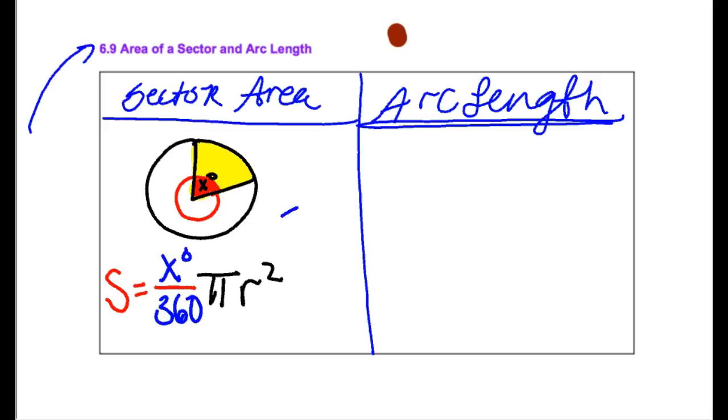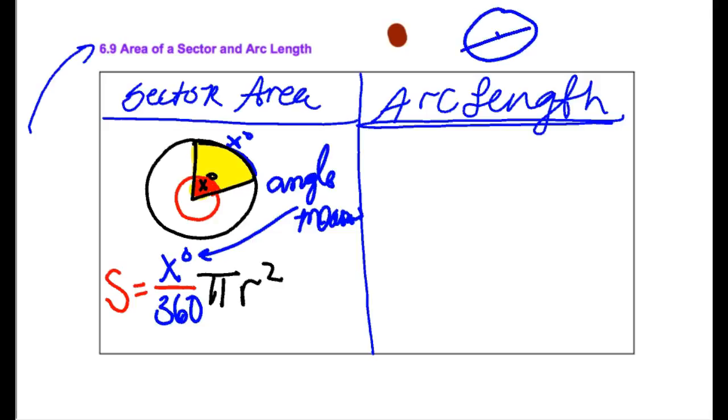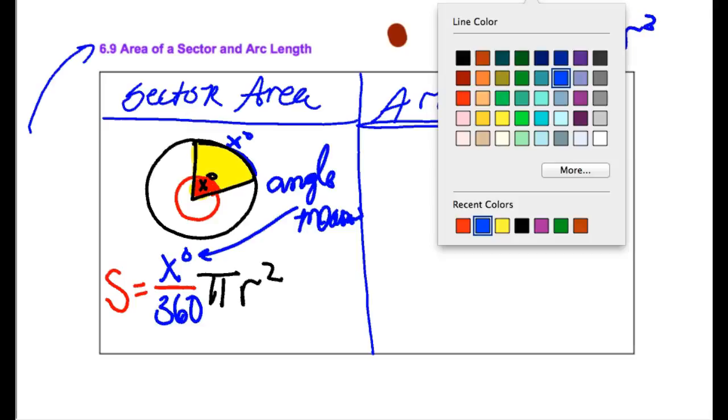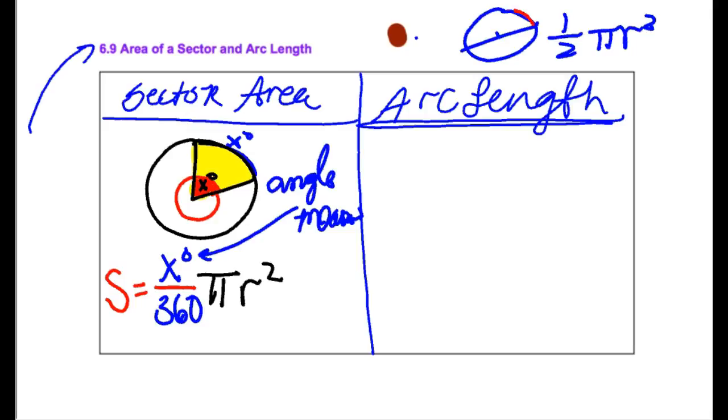So right here, go ahead and point at it. This is the angle measure, which remember also equals the measure of the arc. So the x degrees could be out here on the arc's measure as well. So either or. So it's a piece of the entire area. It's a fraction of it. Again, if it was like this, it would be 1/2 of the entire area, because this is 180 degrees out of the whole circle. But visually you can see it's a half.